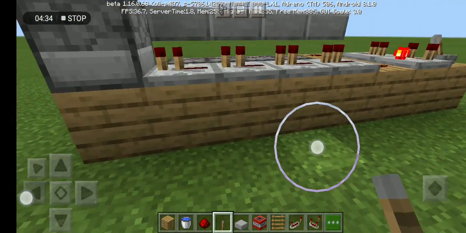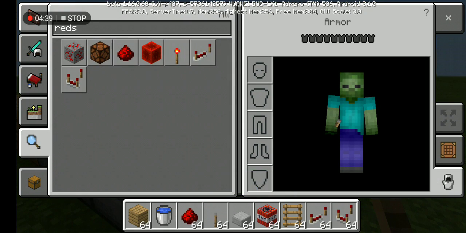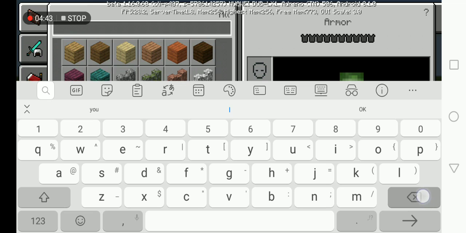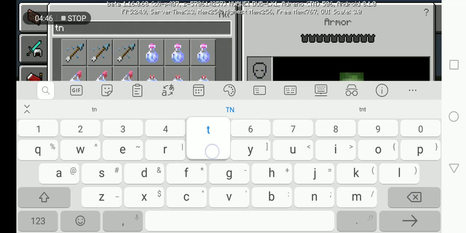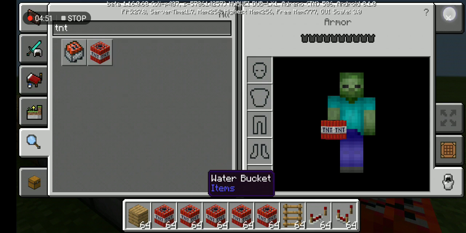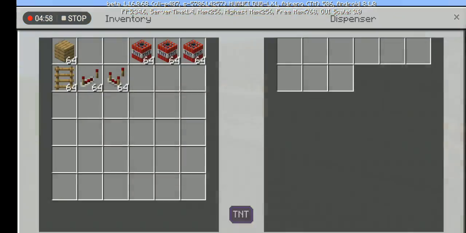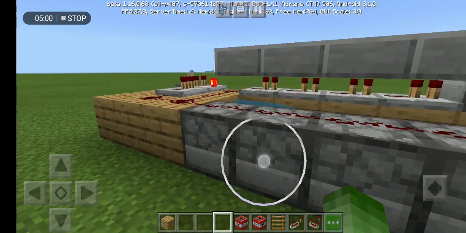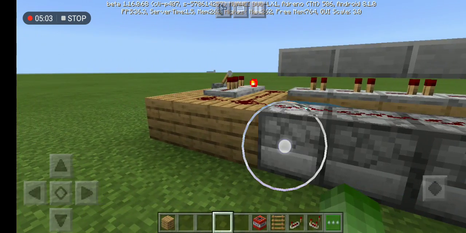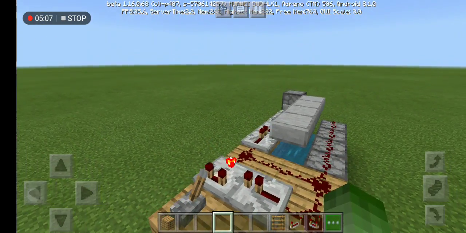Now you need to fill the dispensers with TNT. Actually my favorite part. So there are 5 dispensers, so you'll need 5. How much you want, you can put. I'm just gonna put 5 packs because I'm a destructive man. 1. 2. 3. 4, 5. Okay. Guys, are you ready for the magic?